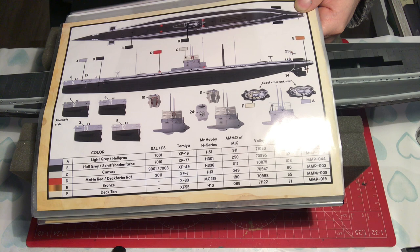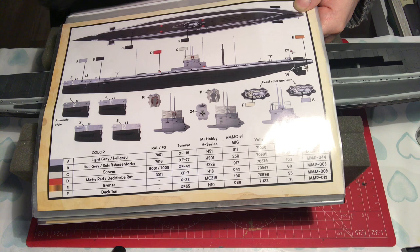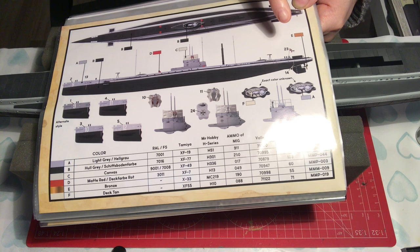So what I've actually done is I've gone with the number 1 style of 9 because it looks a little bit more First World War. I have used the smaller decal because I'd already seen it in reference photographs. I've used number 13 in the place where they suggest, and I've used the shorter one on the stern, which made more sense to me.